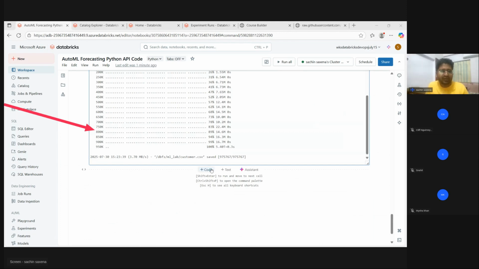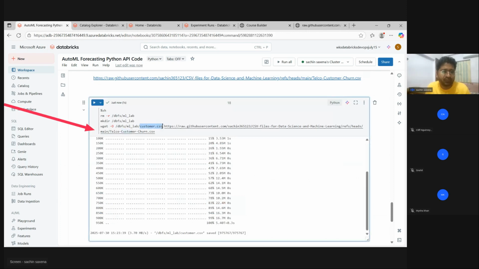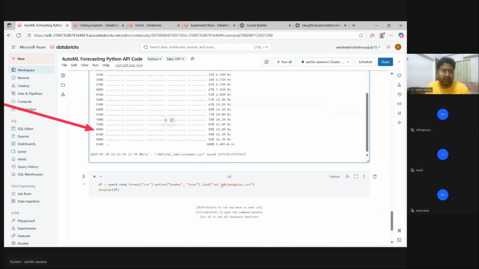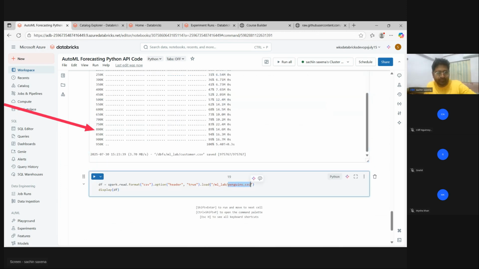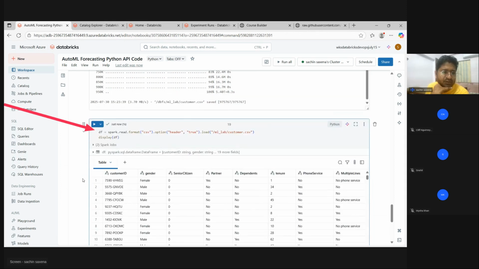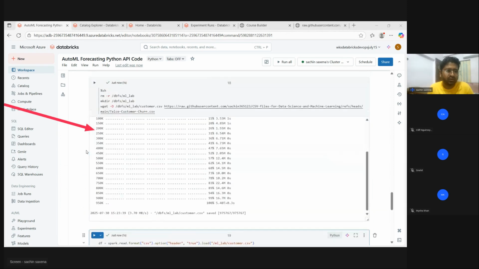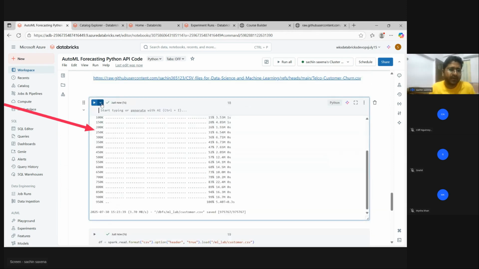If you want to read that CSV file, you can read it through this customer.csv. I'm going to copy this path. This is an alternate solution for ingesting your data set. Can you see? Now I can display this data set here. Is that connecting? Okay, so this is an alternate solution. Anyone, any question?